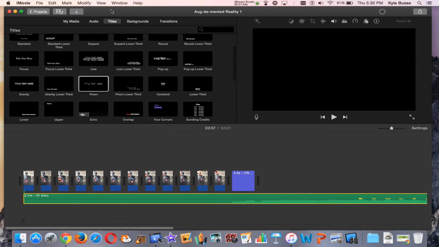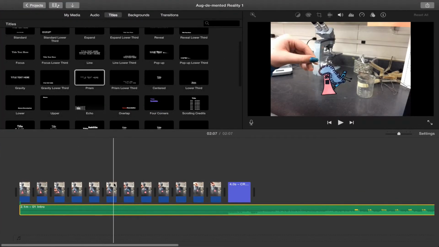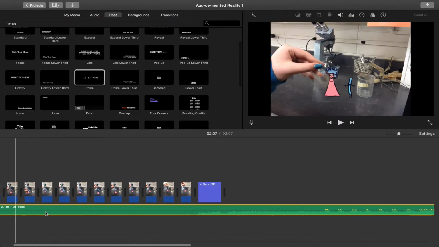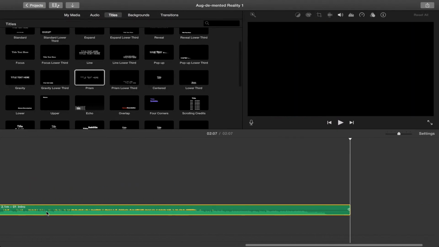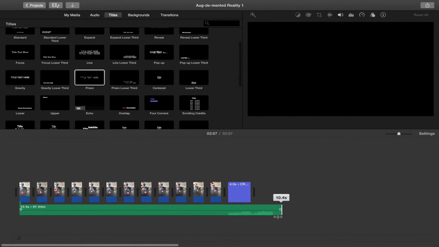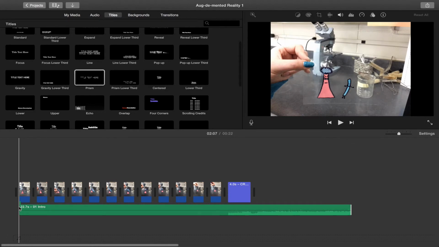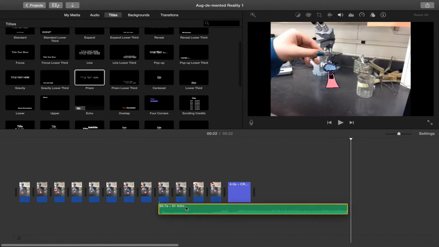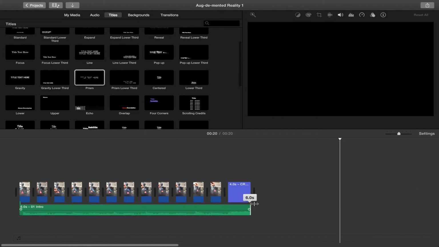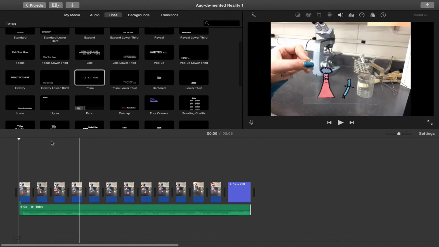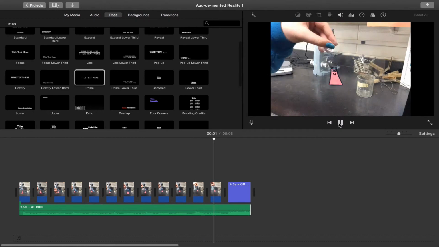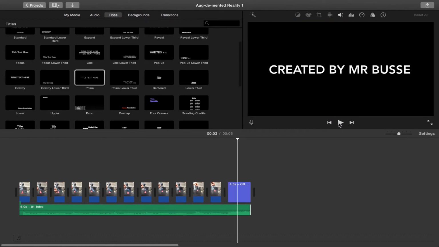And now this green bar is my volume. But as you see, my sound effect is much longer than my actual movie. So to change that, I'm actually going to move my mouse to the end, shrink this on down, and I'm going to adjust the beginning as well. Now let's see what this looks like. Still a little bit too long. And now it's perfect if I press the play button. I gotta move my cursor to the beginning. If I press the play button, now my animation looks great. It sounds great. I'm happy with it.